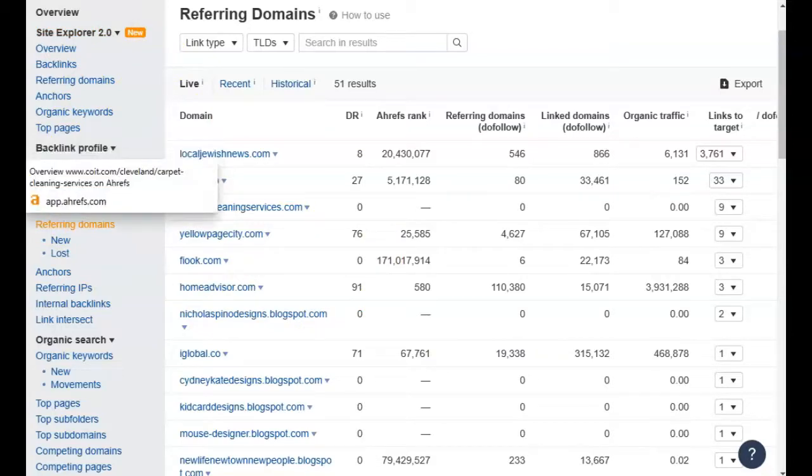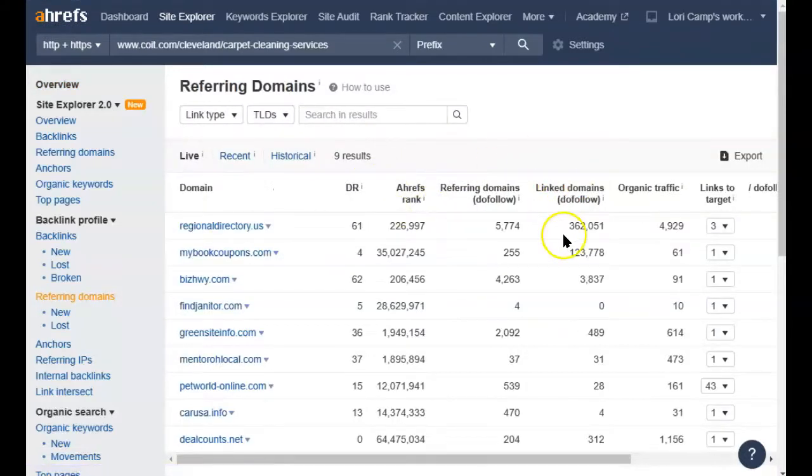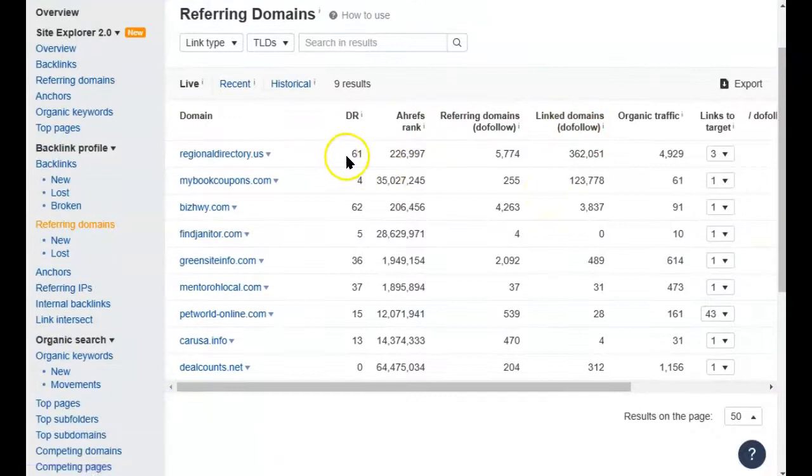So, okay, now comparing you to them, they've got a lower UR score than you do, but they've got a much higher DR score. Now, you don't have to have 61. This is quite high, but you definitely need to have higher than the very low score that you have going on there. And they actually only have 9 referring domains going to this page to create this 17. And the reason that they have so few referring domains, but it's giving them such a good score, is because the scores on them are so much higher generally. They've got this 10, this little 5 and 4, but the rest of them are all over 10, and quite a few in the higher range. So that's the reason that they're doing so well there.